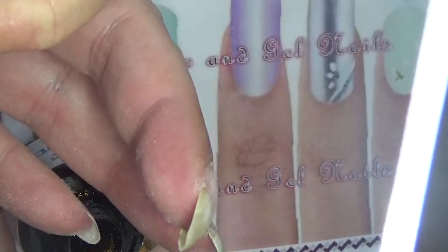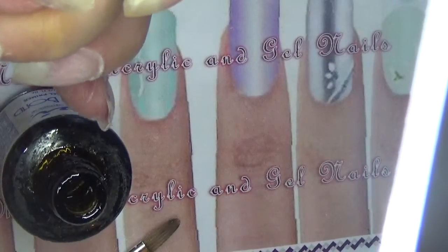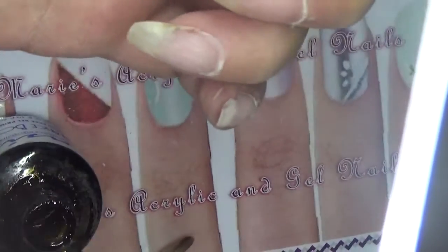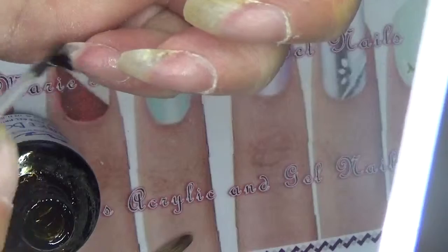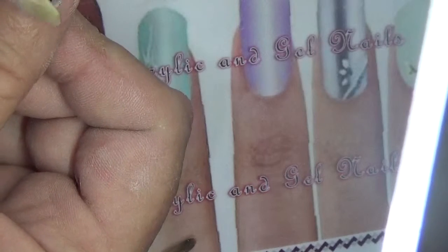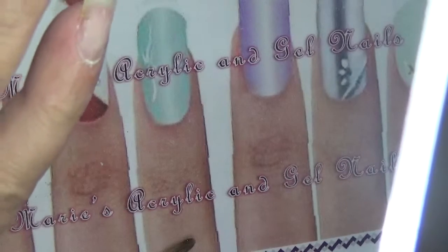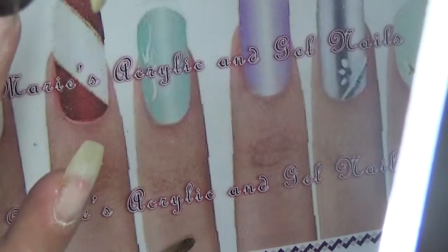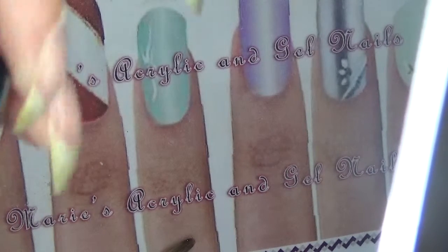I've then used Balance Bond just to balance out after, especially more so this hand being soaking in the acetone, to balance out the pH of my nails. So this is my primer that is going on all 10 fingers. Here it's just going on where I believe or can see it needs to go.